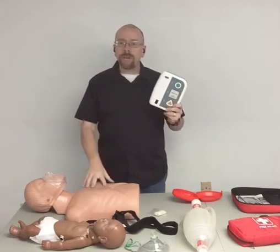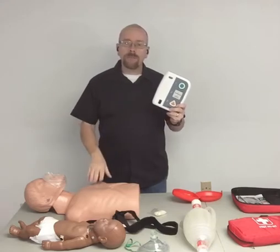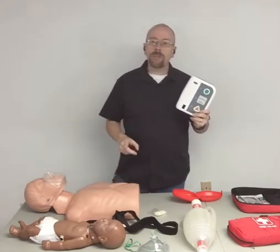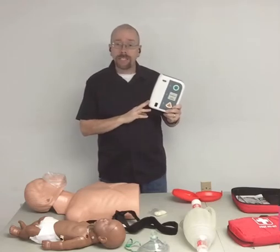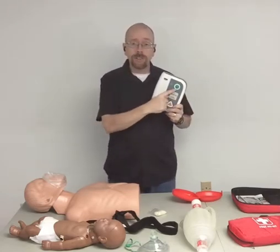We use this on the patient who is without a pulse. Often we do 2 minutes of CPR first to circulate oxygenated blood before applying the AED. The first step for using the automated external defibrillator is to turn it on.